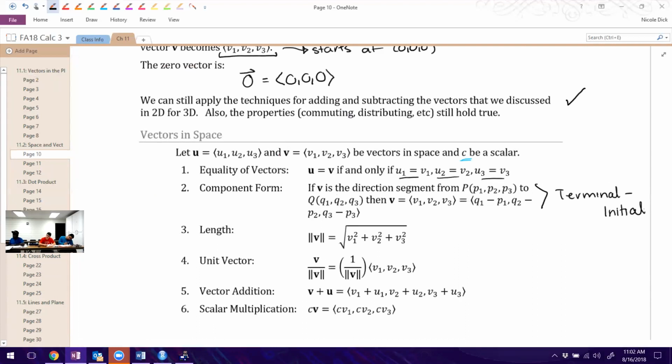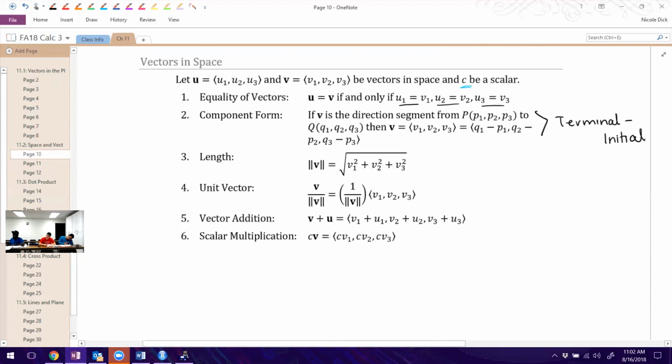Length, same thing we saw before, nothing really different for finding magnitude. Unit vector, same thing we saw before. We're going to find the magnitude of our vector and then scale our original vector by that amount. We know that multiplying or dividing by a scalar is just going to change the length of it. Addition doesn't change, multiplication doesn't change. All that stuff is still basically the same. We're doing the same thing, just with a third dimension. We're not going to work with examples more than that, but if we were to add a fourth dimension or a fifth or a sixth, all these properties still work. And that's what makes vectors so nice: you don't need to develop a new set of rules when things get more complicated.